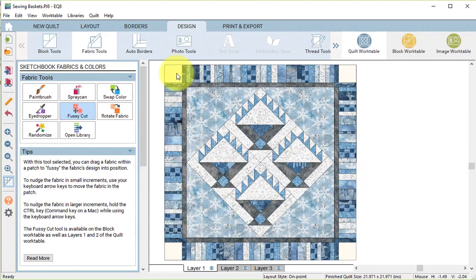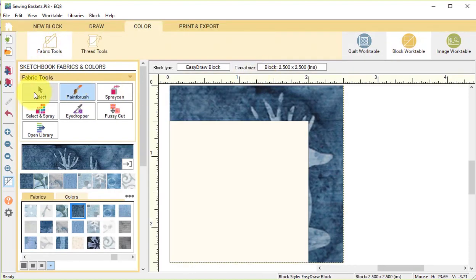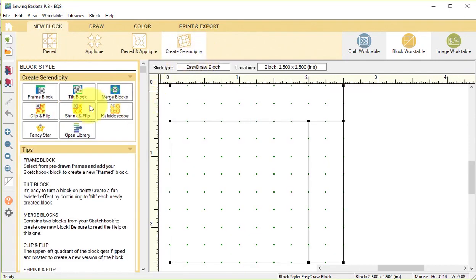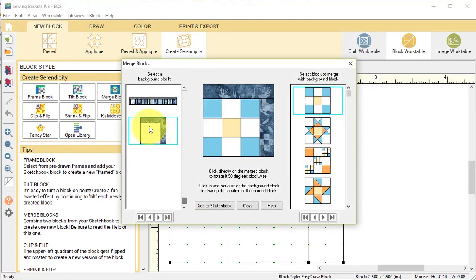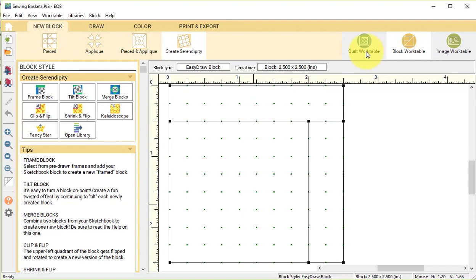Now I decided that I wanted to put something in those corner squares. So on the block work table, I'm going to do a new block, Create Serendipity, and I will select Merge Blocks. On the left, I should be able to find my corner block, and then I'm going to pick the Friendship Star block and select Add to Sketchbook and close.